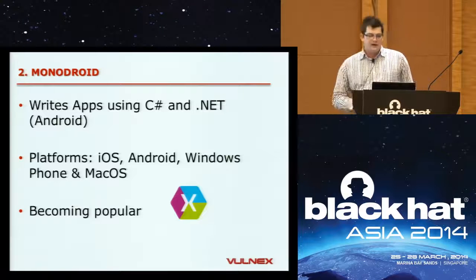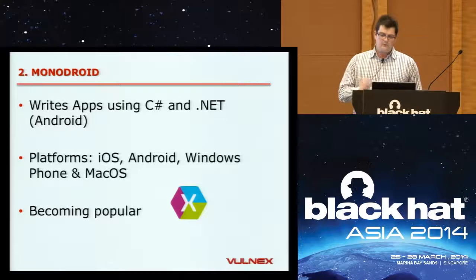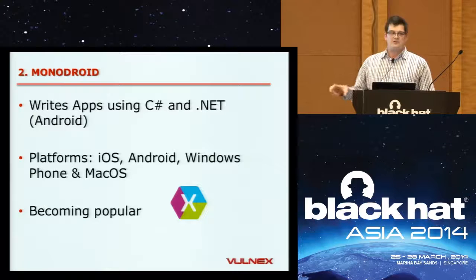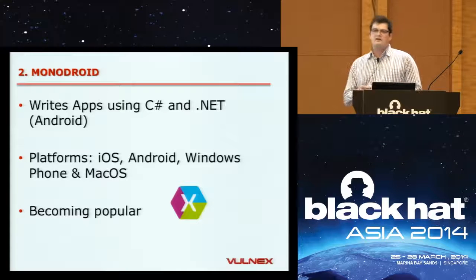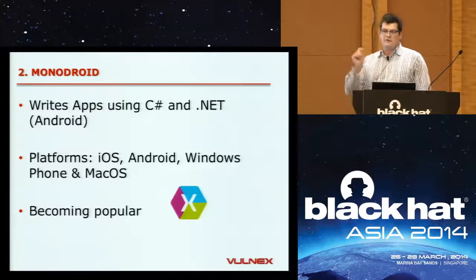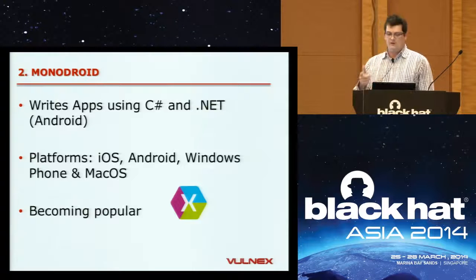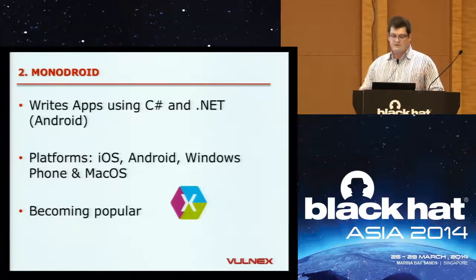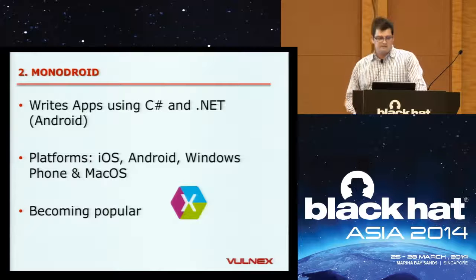mobile apps. And using Monodroid, we can write a .NET application that works on Android. Actually, here it says it works on iOS, Android, Windows Phone, and Mac OS. What they do depends: Monodroid is specific for Android, and then they have Monotouch specific for iOS, and then you can also get a Mono for the Mac OS. Depending on what platform you want to develop for, you have to get a different license from these guys. But it's quite nice, and this is becoming quite popular.